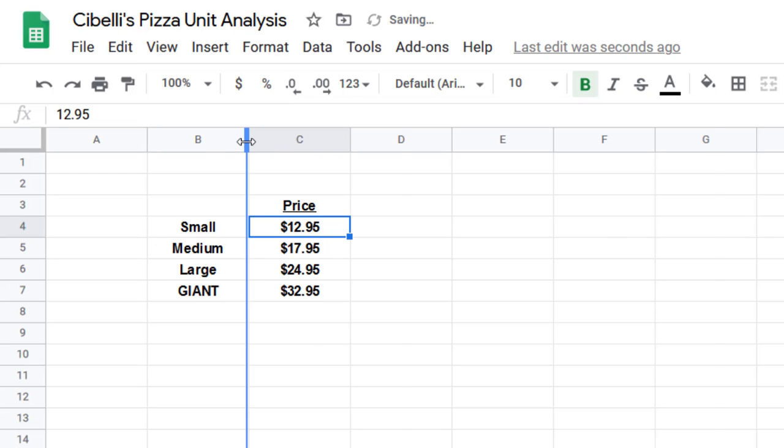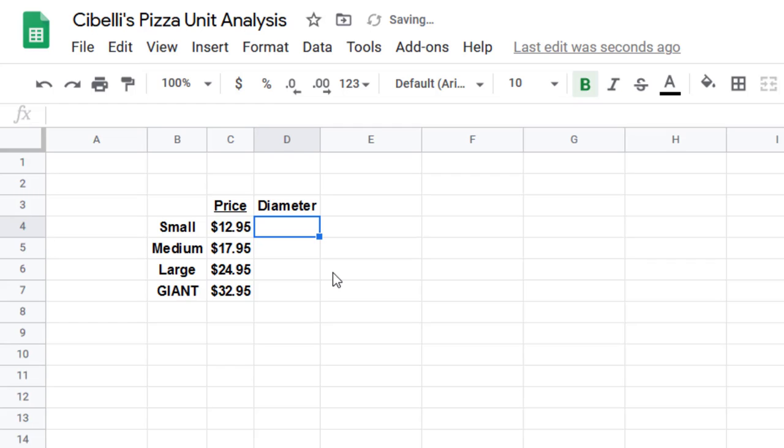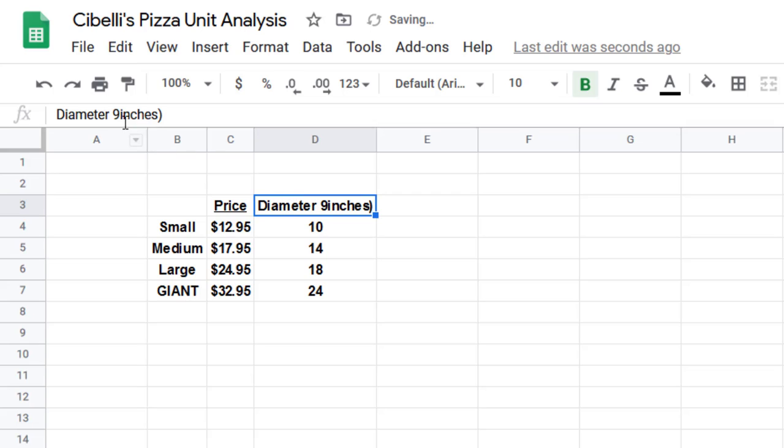Now, the next thing I'm going to have is actually the diameter, because that's how they classify their pizza. They got a 10-inch diameter, a 14-inch. I'm not going to include the unit for two reasons. First of all, I'm not sure Sheets can deal with it. And secondly, I'm not sure Sheets can deal with it. So I'm just going to put those numbers there and then put diameter in inches. That way, somebody reading it will know that Sean forgot to put a left parenthesis there. If you're reading it, you know that that's 10 inches.